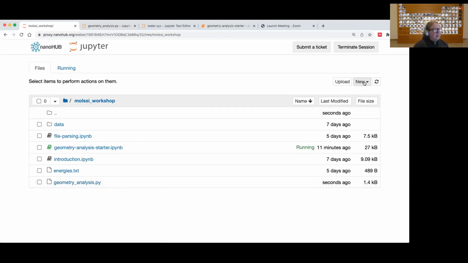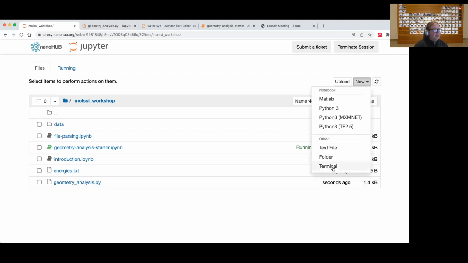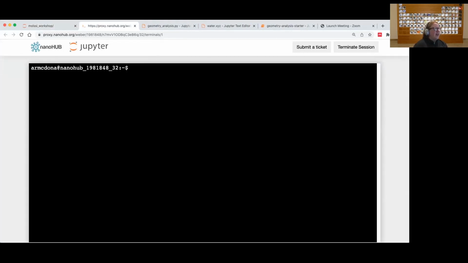Now, come up here to the upper right corner again and go to New, and this time pick Terminal. It is going to open a new terminal window, which may look familiar to you because this is how we did our data pull in the other day.